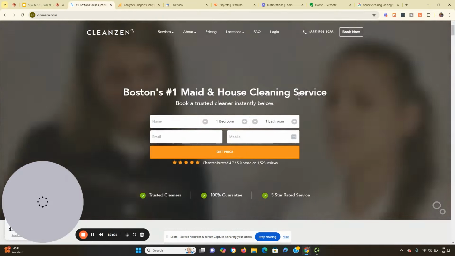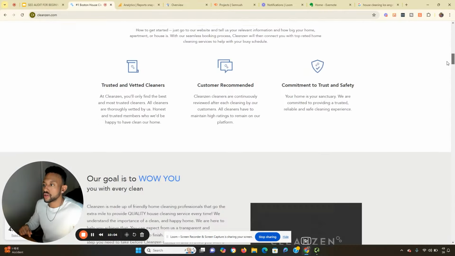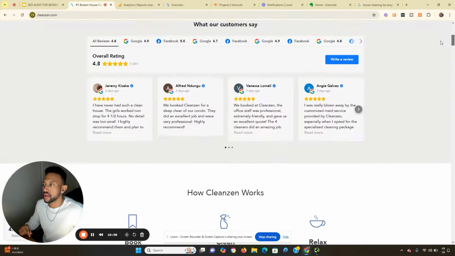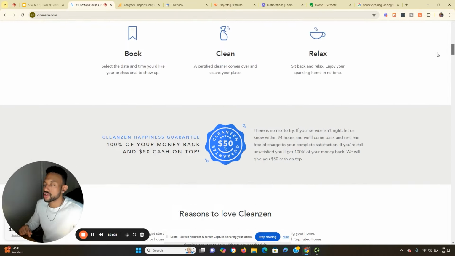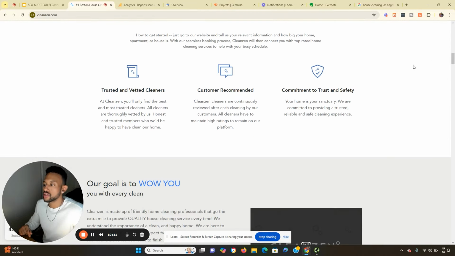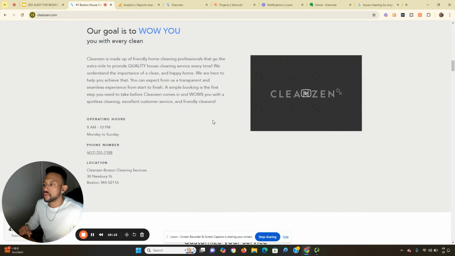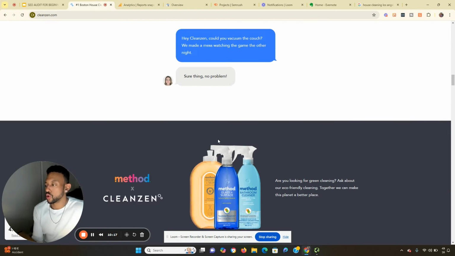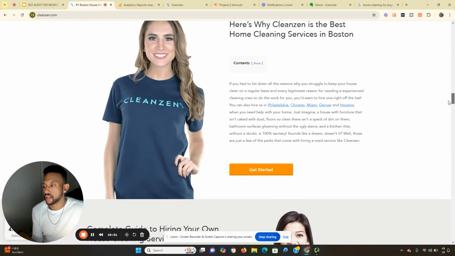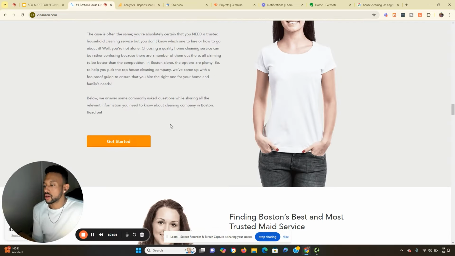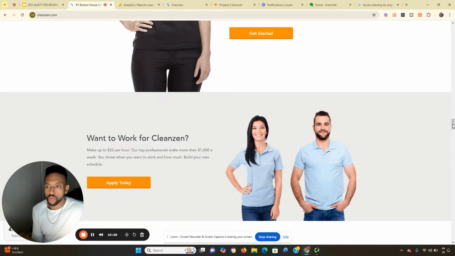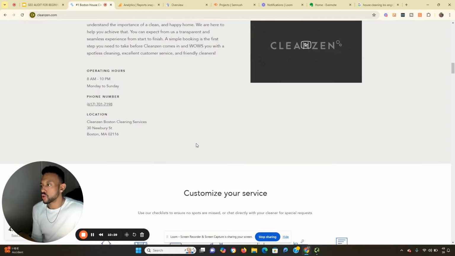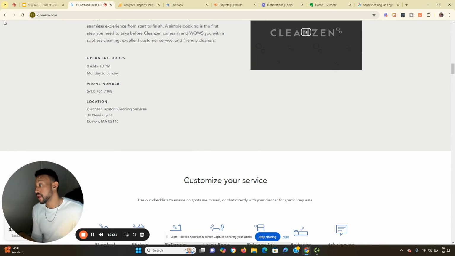And then another thing you want to look for is throughout the website, especially on the main landing page. You'll see their homepage is their main landing page. Is there a call to action throughout the page? So that means there should be a button. Every few sections, there should be a button that says get instant pricing. You know, because when people scroll, they almost forget about the call to action and then they end up leaving. There's some, right here. Okay. But I would add some more buttons up here. Because what you don't want is for them to scroll and go, oh yeah, and then back out. Again, that means they bounced out of your site. It affects your ranking, but also it affects you even getting customers.